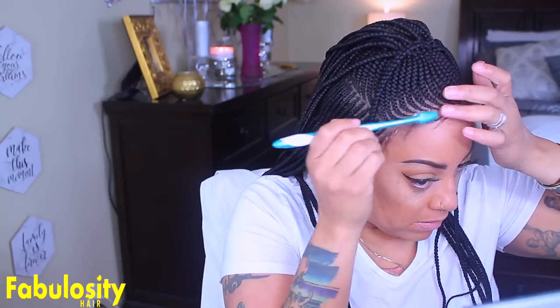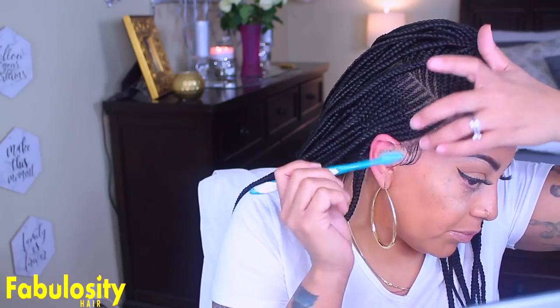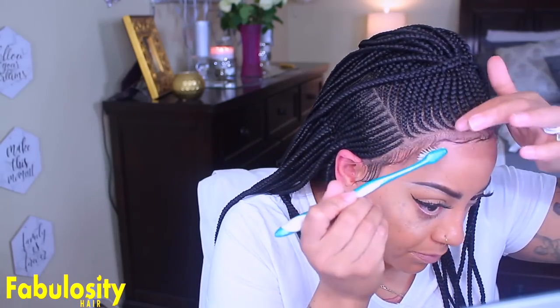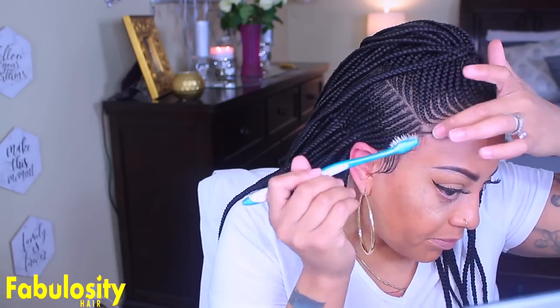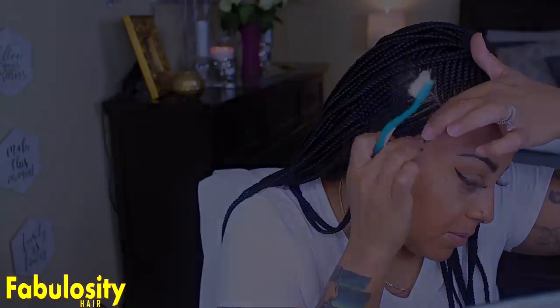Now it's time to style those baby hairs, and I'm just going to spray some of that hairspray onto my toothbrush and just style them. Now, after I styled them, I did notice that the two front braids were a little bit too tucked behind my ears. They were pushing my ears forward.